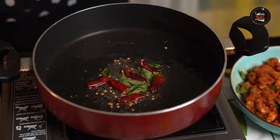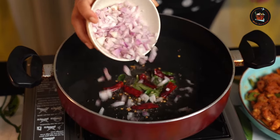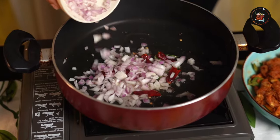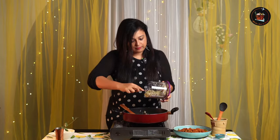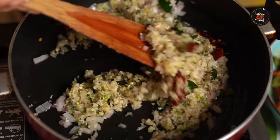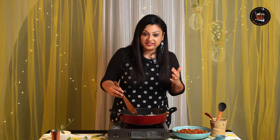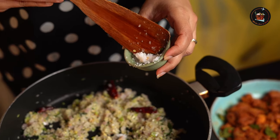At this point, I'm going to add 1 chopped onion. I'm going to add the coarse ground shallot mixture. Let's saute this nicely and make sure the raw smell goes. It smells really nice because the flavor of ginger and garlic is just amazing. Add some salt.